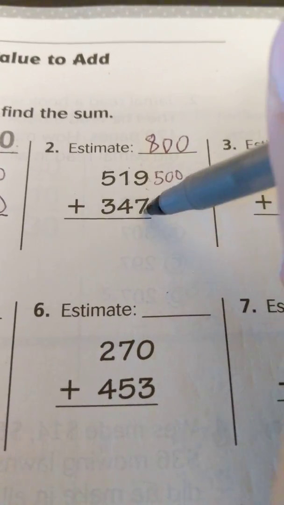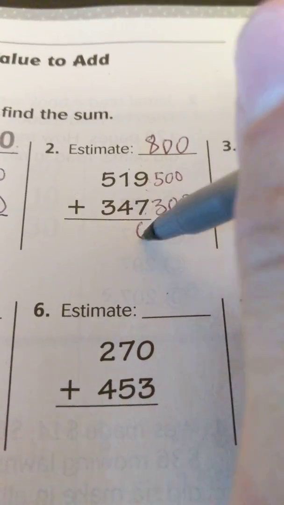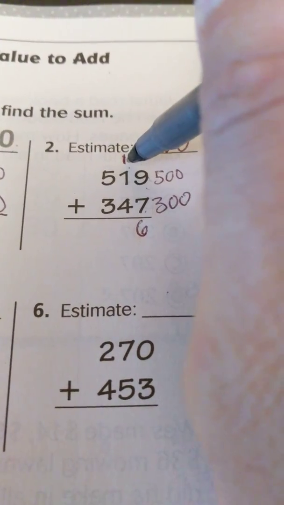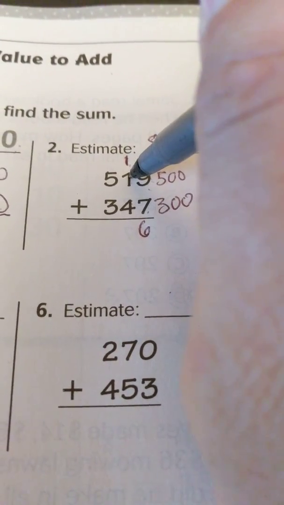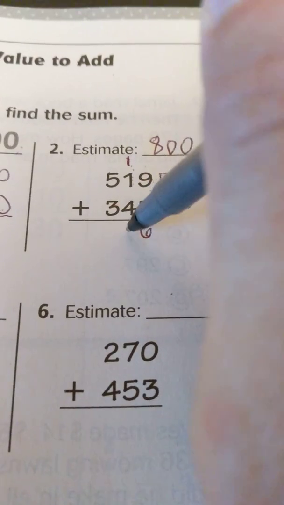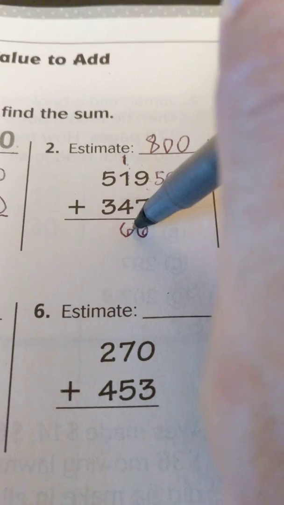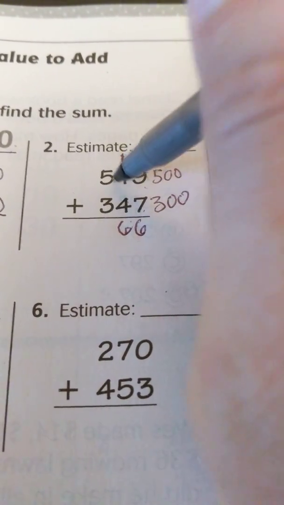I'm not going to worry about these two numbers here and just focus on what's right here. So 9 plus 7 is 16, I regroup the 10. 1 plus 1 is 2, 2 plus 4 is 6.